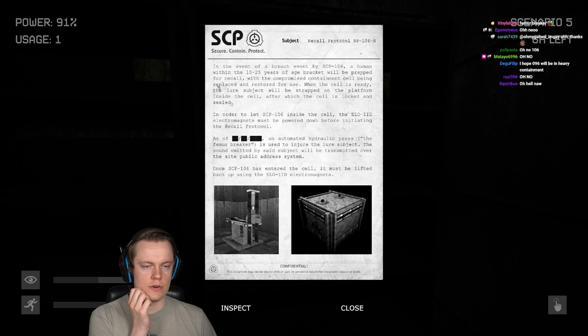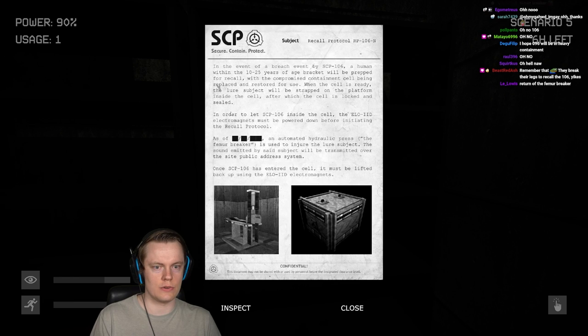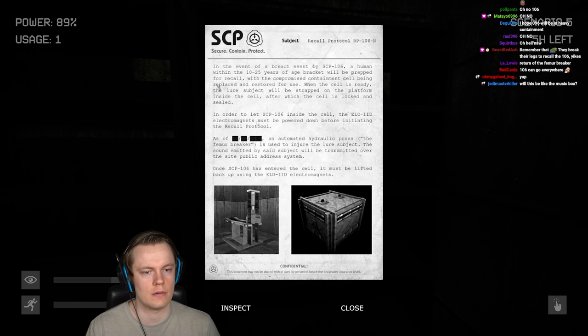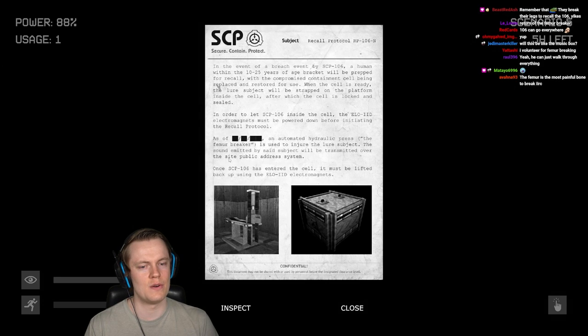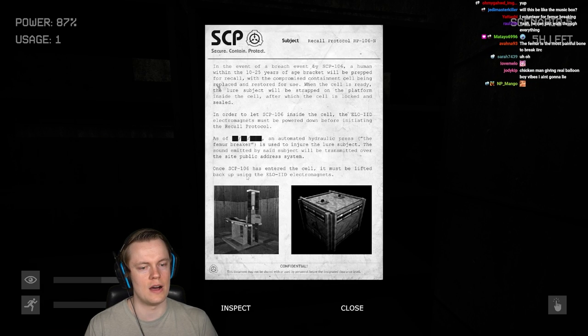When the cell is ready, the lure subject will be strapped on the platform inside the cell, after which the cell is locked and sealed. In order to let SCP-106 inside the cell, the ELO IID electromagnetic magnets must be powered down before initiating the recall protocol. As of blank, an automated hydraulic press, the femur breaker, is used to injure the lure subject. The sound emitted by said subject will be transmitted over the site's public address systems. Once SCP-106 has entered the cell, it must be lifted back up using the ELO IID electromagnets.